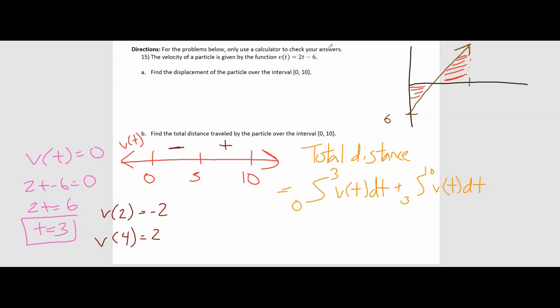So what you can do is just put absolute value signs around these entire quantities. So whatever number you get here, you need to make sure it's positive. If it's negative, you just change the sign. If it's already positive, you can leave it. And you need to make sure that answer is positive before you add them together.